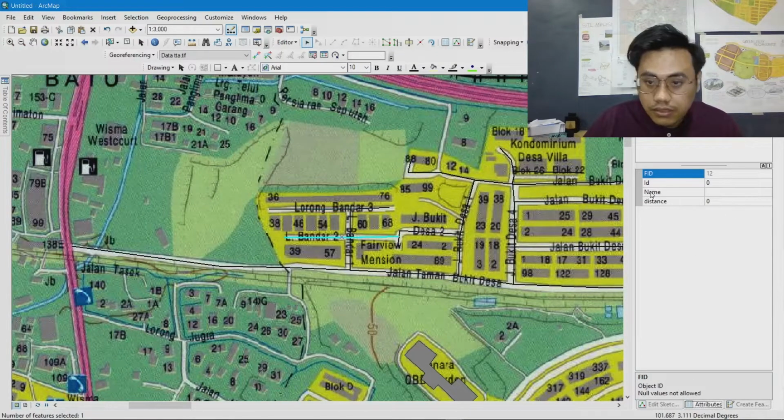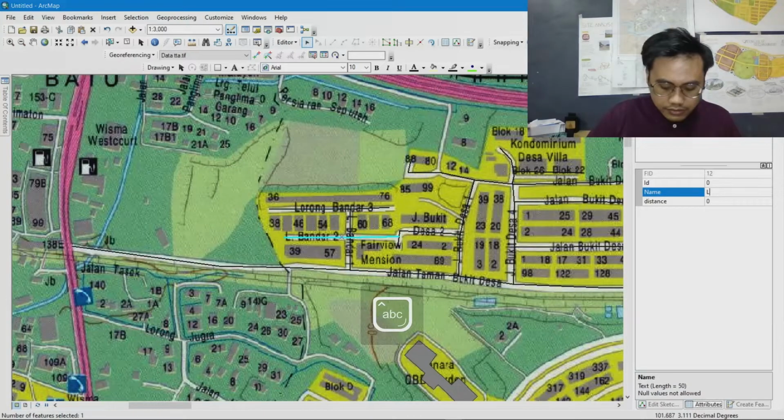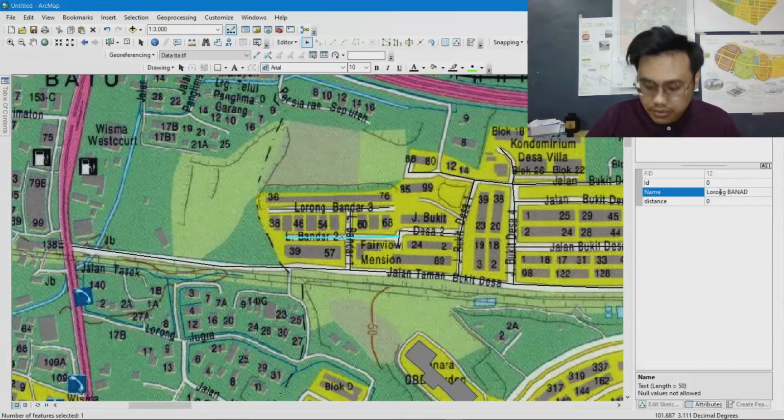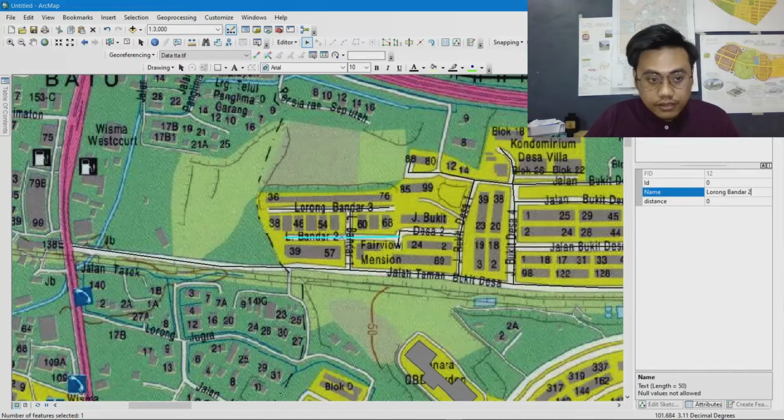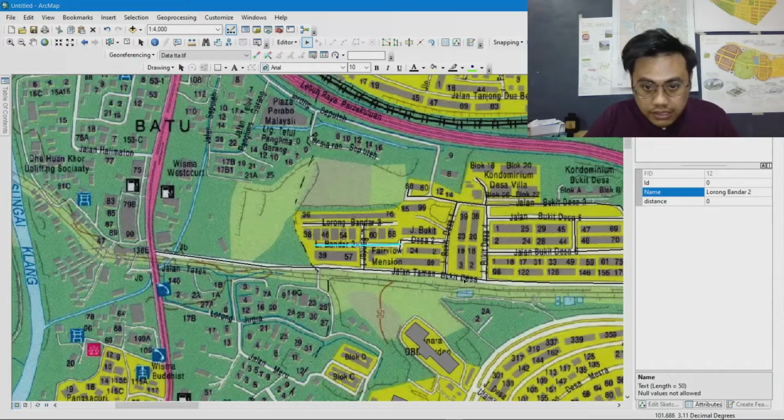Next one we have Lorong Bandar 3. Sorry, just Bandar 2. And the long road we have Jalan Taman Bukit Esen.